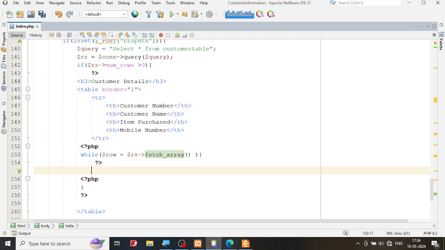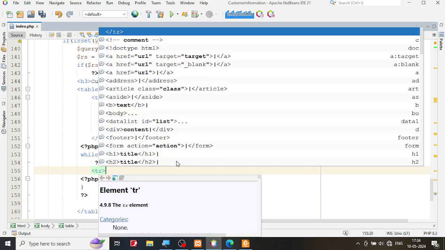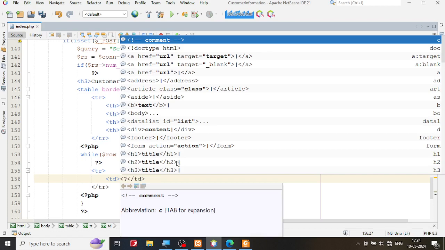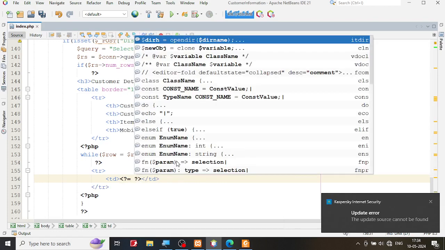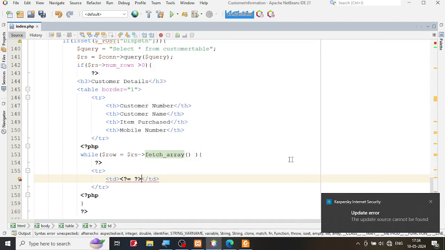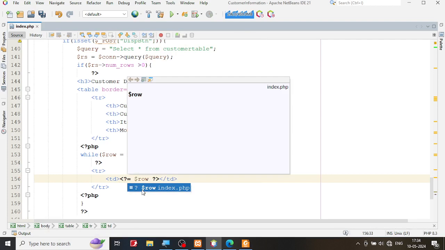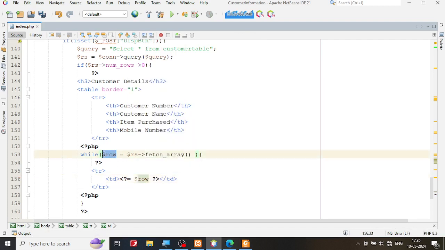And what we are going to do, we are going to start with the tr. We will take one row, okay, tr, and one column at a time, and I'm going to say td, and I'm going to use a dollar question mark. This is the short form for this thing. Okay, let's see that thing. I've extracted one row here.